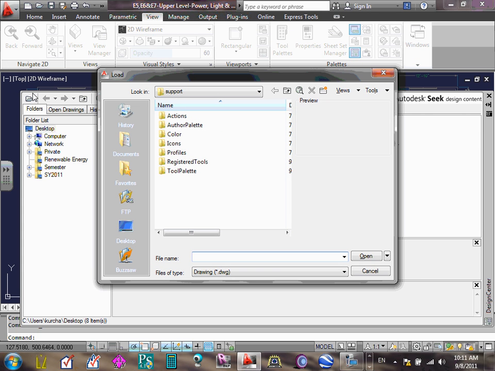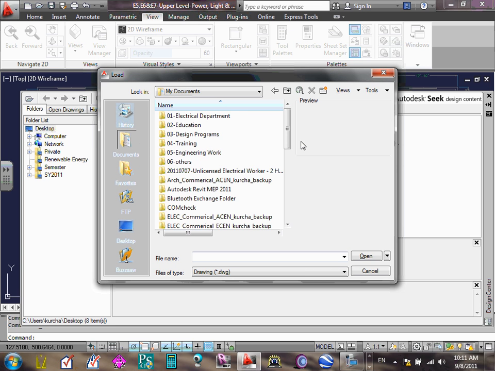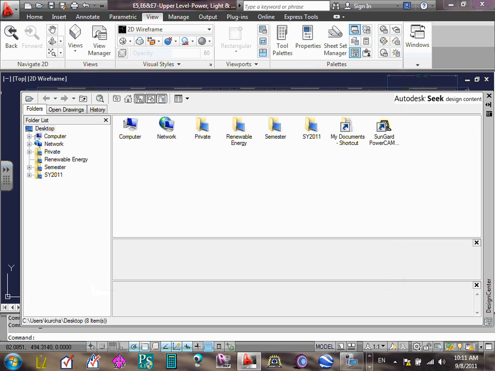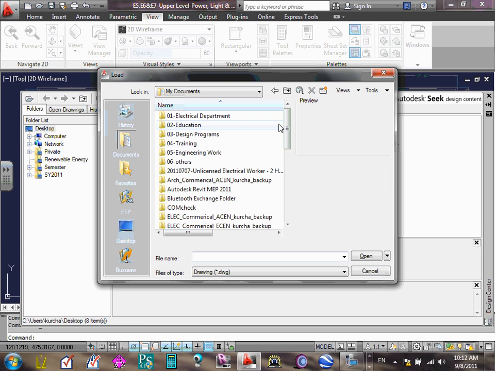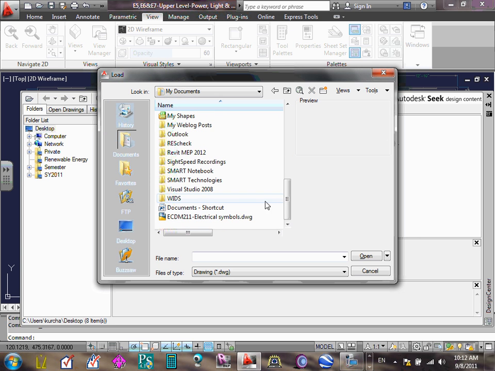Now when I go to load here, guys, remember we're going to load it from, for me, it was my documents. Click on my documents. Where did you find something that says load, or that you click on? Right here. You click on it, load. Oh, okay, so yeah, it says load here. Yeah, cool. Everybody saw that one? Okay, click on it. Now remember, we put it under my documents. I don't know where you guys put yours. Click on documents. If you put it under documents, scroll down, and you should be able to see the symbols. Did you guys see them? If you put them under documents, Zach? Okay, cool. Everybody, if you put them in a different location, please dig.